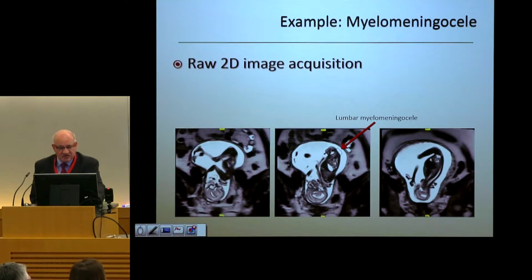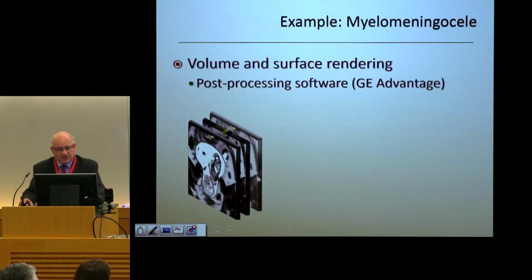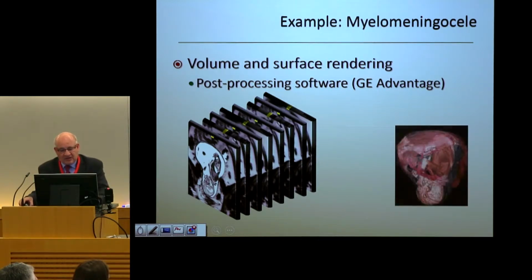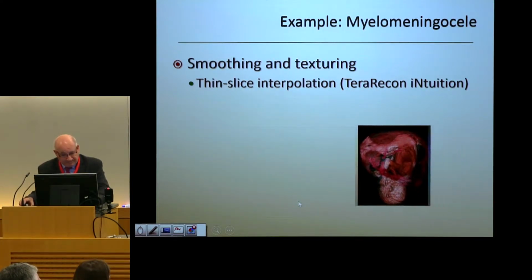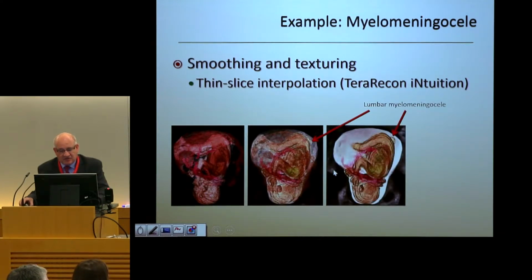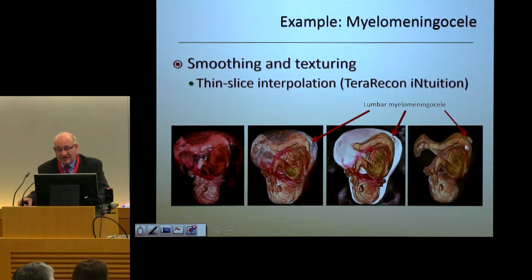So here's an example of a fetus with a spina bifida, myelomeningocele. You see the arrow here, a little bubble of fluid right there, and you can then transform this using mostly, in this case, GE software, but other software as well, and you can create this shape which looks like a 3D fetus inside the uterus. And then you continue to manipulate that using thin slice interpolation, where you essentially refine this. You can still see the little myelocele here. You take away all the other structures except the amniotic fluid, and now it really looks like a live fetus in a normal position, and you see here the myelomeningocele.